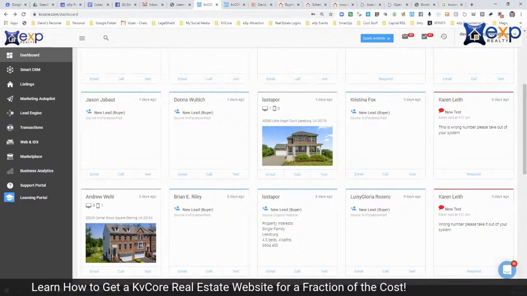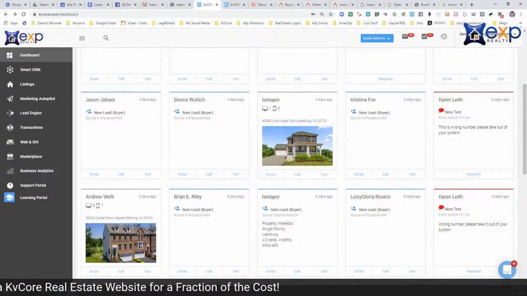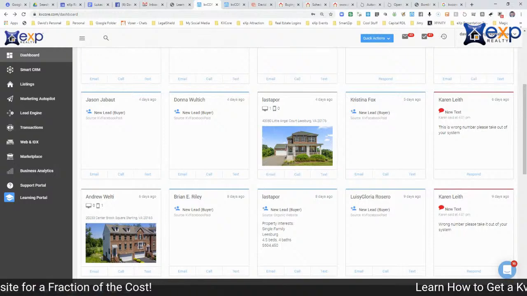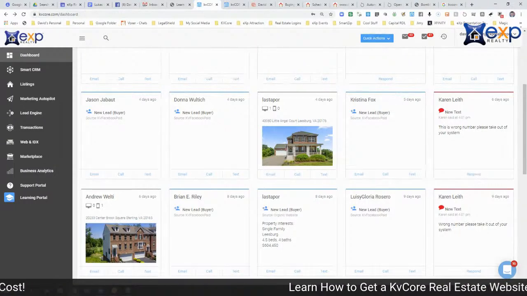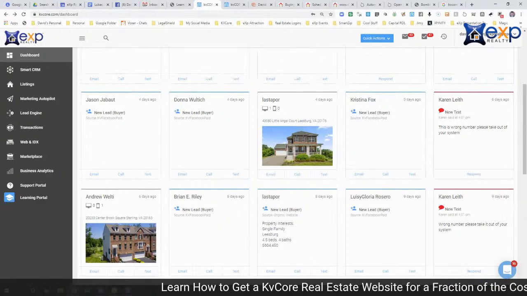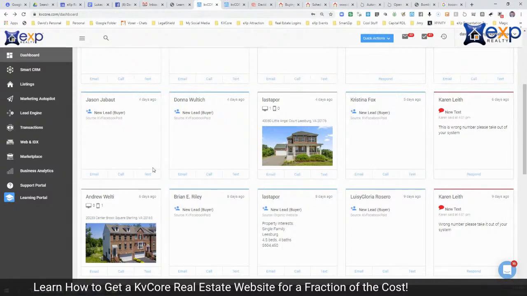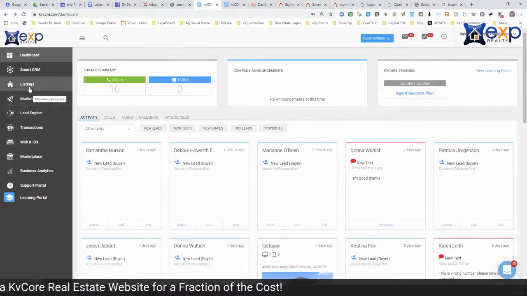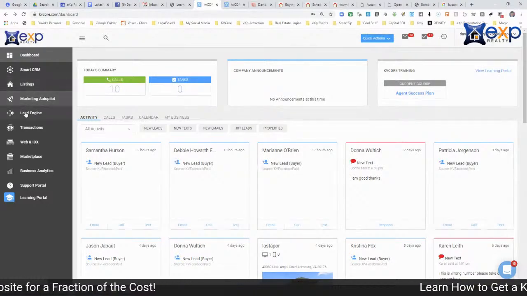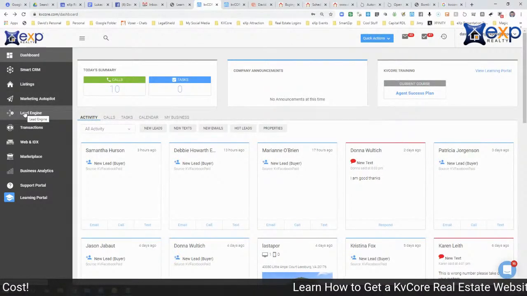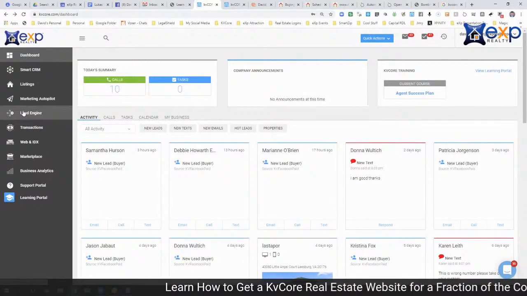I signed up for the premium Bombbomb account, but do I have to go into KVCore first to access my Bombbomb account? No, that's a great question. If you do not have Bombbomb, what they're telling you to do is utilize Bombbomb through KVCore's application.